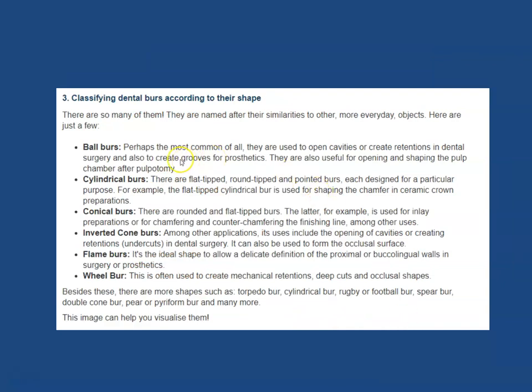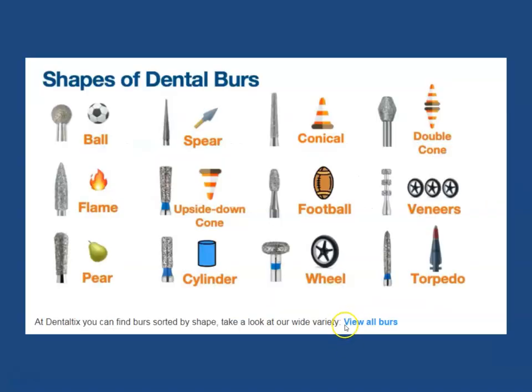Now, the next classification is based on shapes. There could be ball shapes, cylinder shapes, inverted flame. This all is just explanations on how they look, but it would be easier if you guys saw the shapes, and I wish this was taught everywhere. It would be much easier to understand.